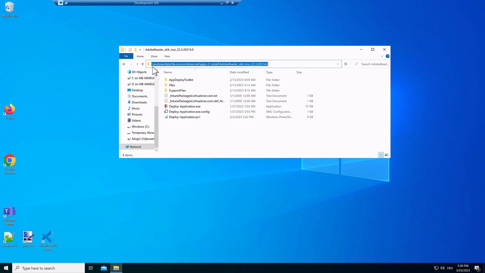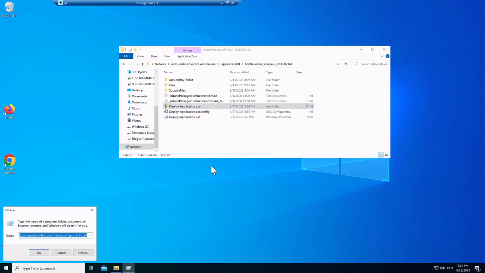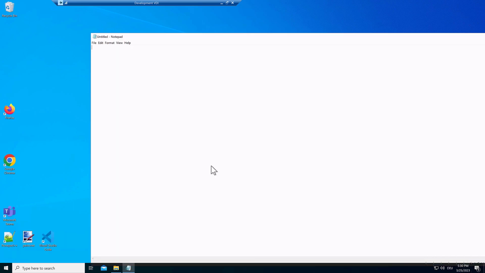What we need is the full UNC path for the application, and we can copy this. And we also need the application itself. Maybe it's easier to press the Shift key and then the right mouse button, and then we can copy the path directly to this executable. Let me show how it looks. That is the full path to the application. And what we need later to install is to put an install behind it. But let us do this a little bit easier.